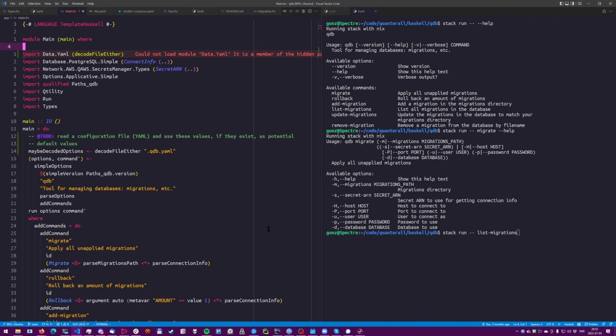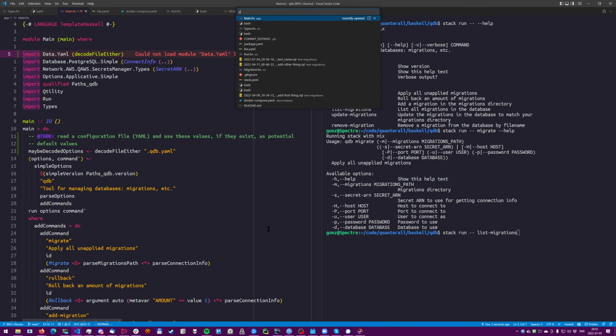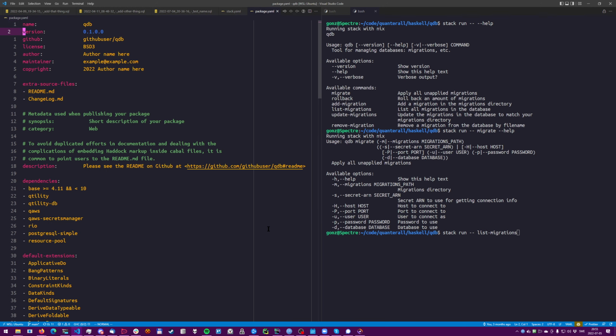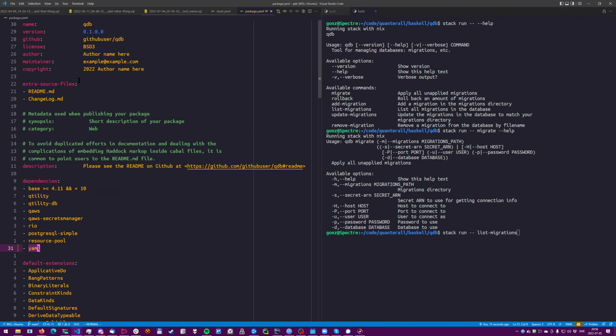Anyway, we obviously don't have this in our package JSON, so we want to add this here. And now we should see that it's fine, I want to say. Well, it should be at the very least.